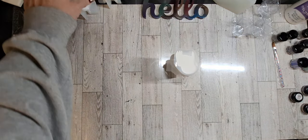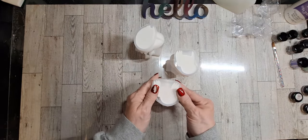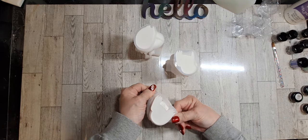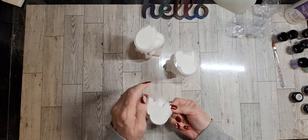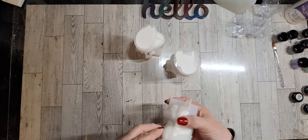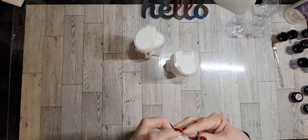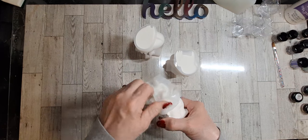And here's the spotlight molds. They're still a little bit warm. But let's hope these are all white. I mean, let's just hope they all come out in one piece so I can do what I'm hoping I can do with it. And I'm going to try to just roll the mold down. I don't know if that's going to work. But that's what I'm hoping for. Now these molds came from Let's Resin.